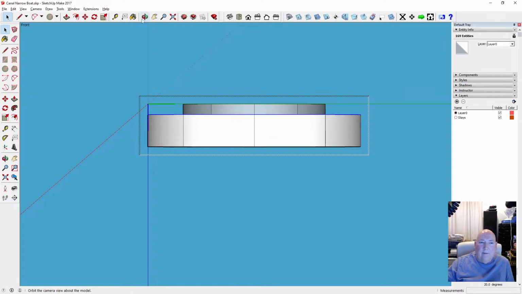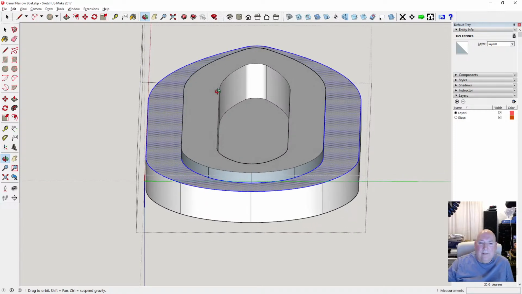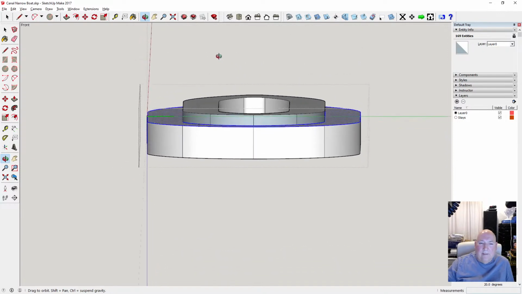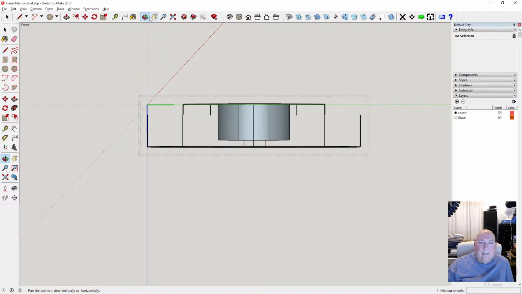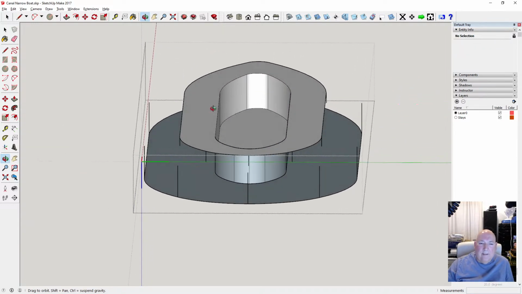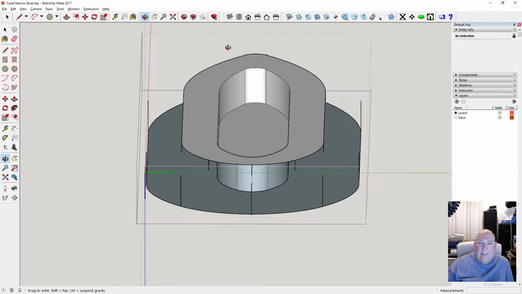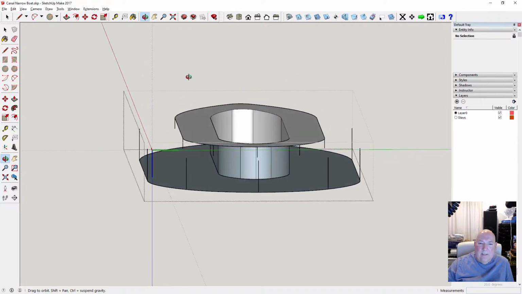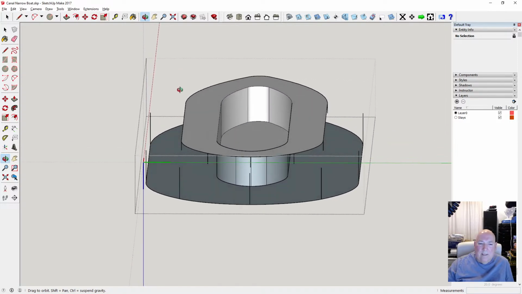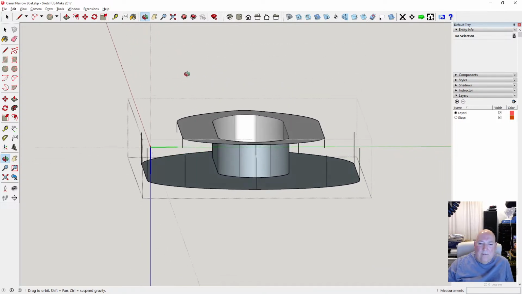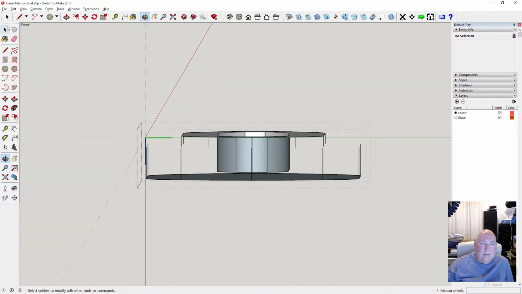If we get rid of that, will that do the trick? Just wonder if that'll get rid of it. Let's try deleting that. Have we got our bits we need? We've got our milling there and our milling inside. Yeah, that should work. Right, let's get rid of some of this.